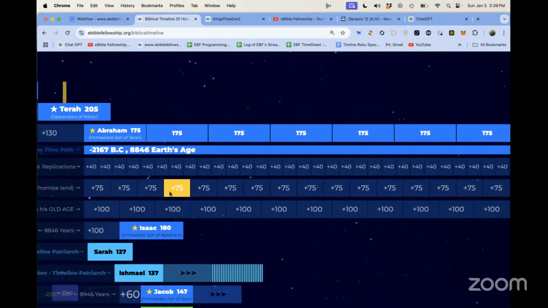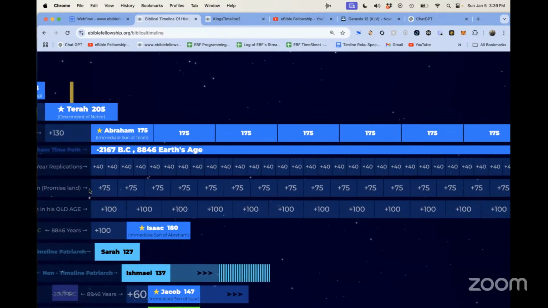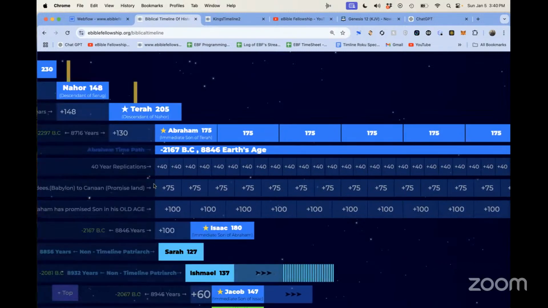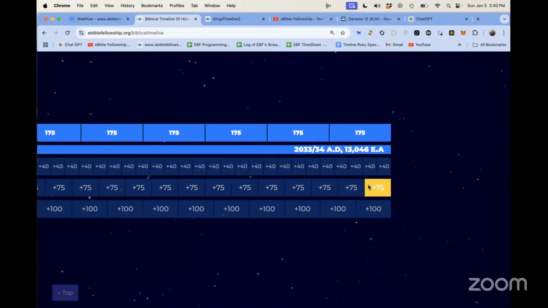And I think God is teaching a spiritual truth that, for example, him leaving Ur of the Chaldees pictures God's elect leaving Babylon and going into the promised land. And so is it surprising that his 75 years takes us to 2033? We've been talking about the promised land is heaven, right? And we've been going through the wilderness, so it makes sense that from Babylon, we're in the world. That's when Abraham first leaves at 75, and we make it all the way to the promised land. That last 75, right? That takes us to 2033. So I believe with this time path, that's how we can view the spiritual meaning of time paths here.